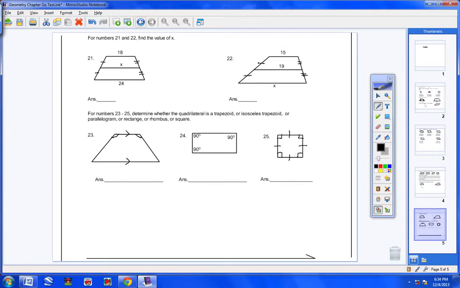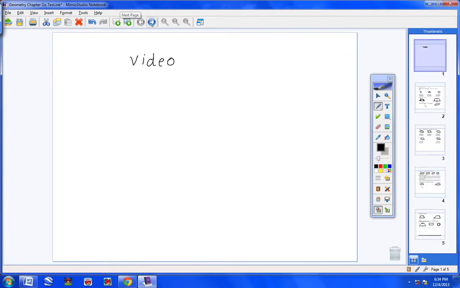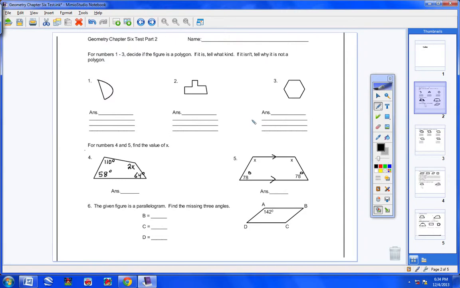So the video was very important, and because you missed that, I'm going to let you retake this test tomorrow. Letting you see the test in front of you and also allowing you to take it home, you can put it on a frame, hang it on your wall, throw darts at it, burn it, eat it, rip it up, whatever you want to do. That's up to you. But I will not give you this exact same test, you understand that, but it will be very, very similar. It might even look like the same test, but I'll be changing numbers and figures and stuff like that. So tomorrow we're going to retake this test, okay?